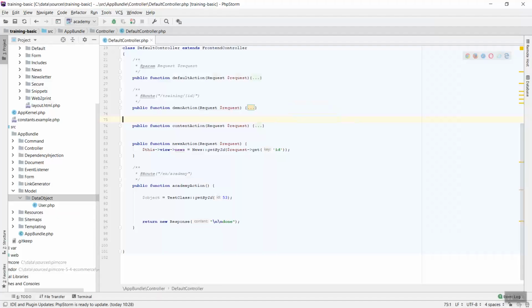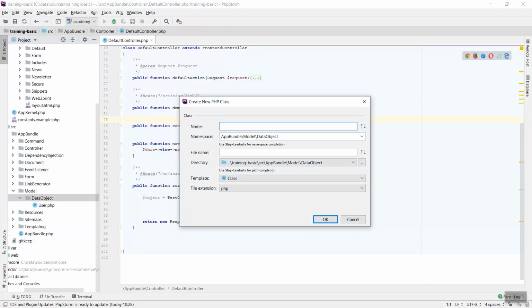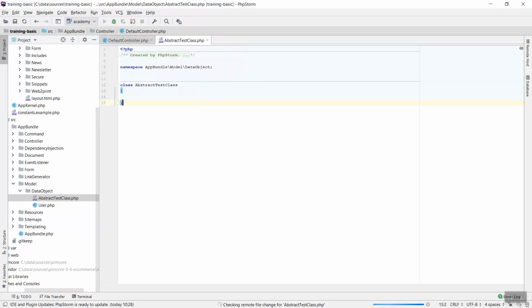To do so, let's just create such a parent PHP class, define it in some namespace, in some bundle. Doesn't need to be the app bundle, can be anywhere, but of course it needs to be loaded by Pimcore. Let's call it, for example, abstract test class. And this is a standard PHP class with one requirement.